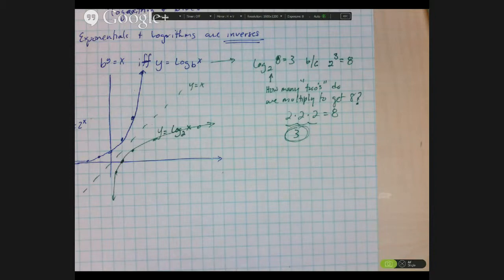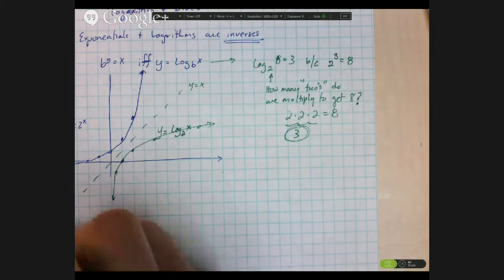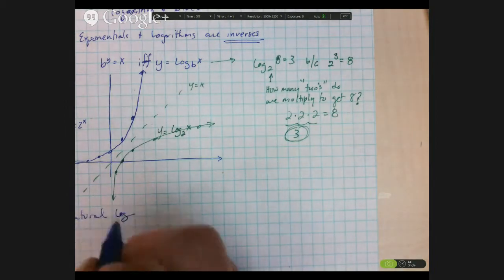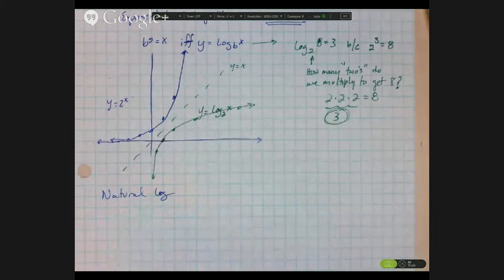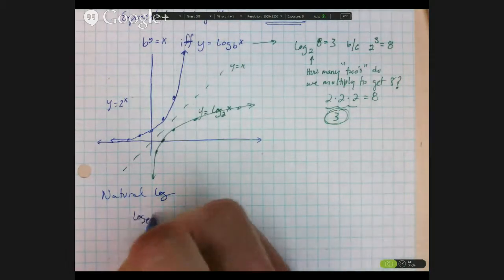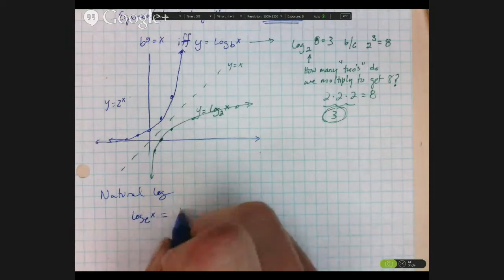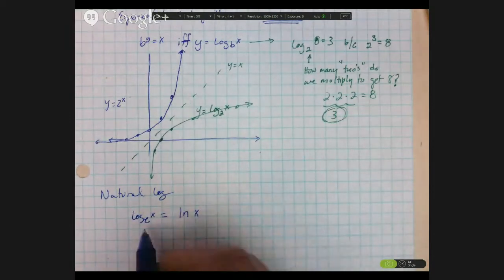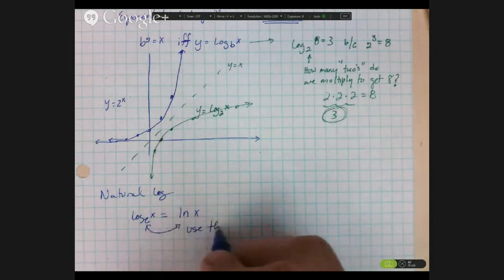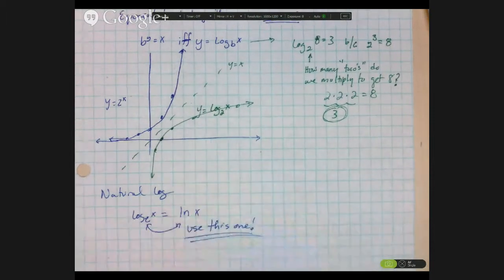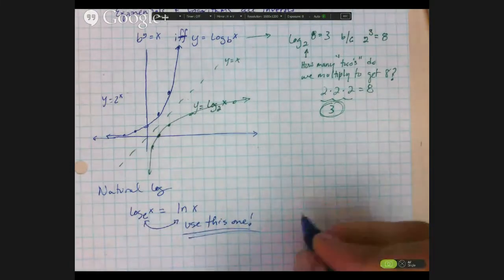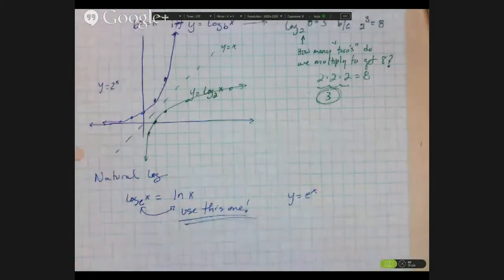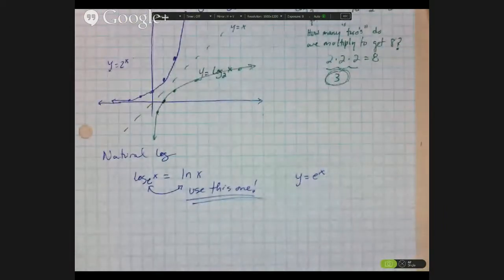The natural log's pretty important. Okay. So it's just a really specific case of logarithms. It's just a log base e. Okay, we note it ln x. Okay, these are interchangeable. This is the one we write in the math books. ln x means a logarithm with base e. Okay, so it would be inverse to that, which we talked about what e is. We'll get a lot more specific.